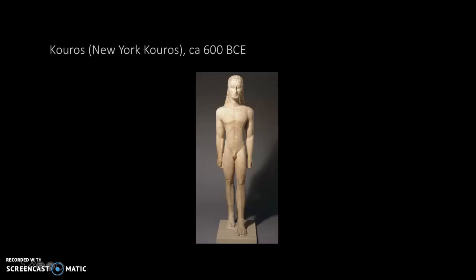Okay, let's start with this koros that's named the New York Koros simply because it's in the collection of the Metropolitan Museum of Art in New York. And we see this notable athletic quality of the figure. We see interest in depicting defined muscles and musculature. And the figure is nude. It's not clothed like the Mycenaean warriors, for example. That kind of removes him from a specific time, a specific place, a specific social class. There's this kind of timelessness about the koros.